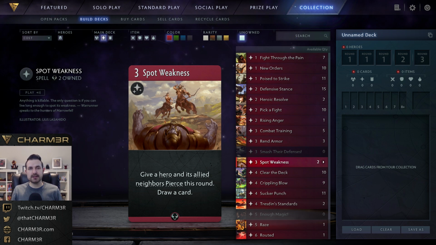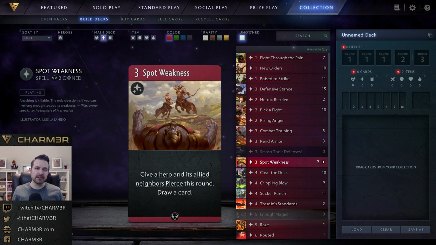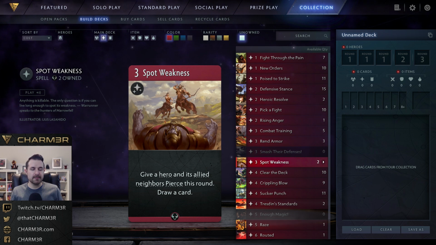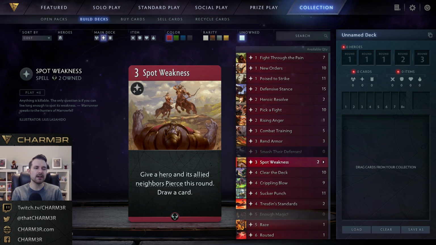You're trying to judge whether or not there's enough armor that you need to run Pierce. And the nice thing about this is because it grants Pierce and not modifying by armor values the way Rend Armor does, if you run into decks that run Vesture of the Tyrant, this can still push damage pretty effectively on the tower because Pierce ignores armor essentially, and that includes armor on towers. So this card is multifunctional a bit.